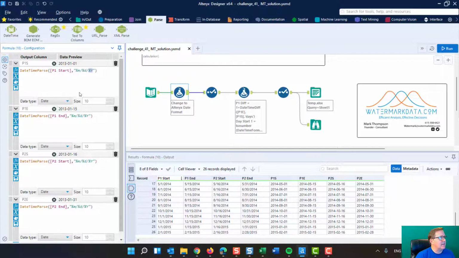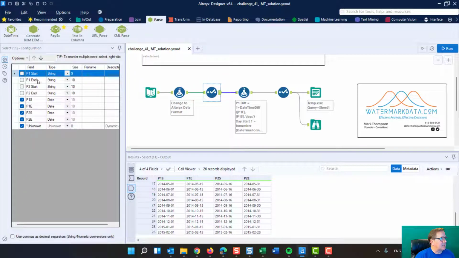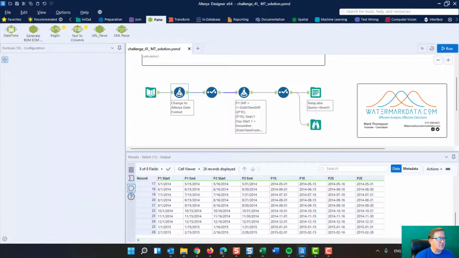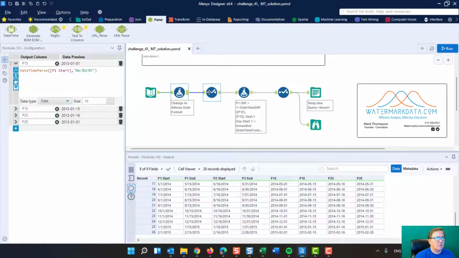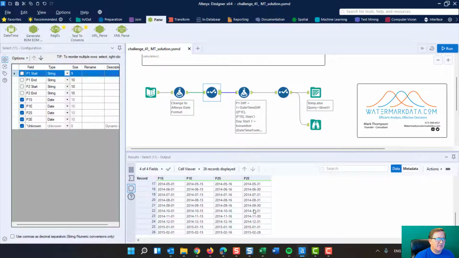And I do it in that format because that is what the format is that it's coming in, and it will kick out the Alteryx format. So we do this 4 times for each one of these days. Straightforward enough. Next, I simply use the select tool and deselect those. So here I had both of them. Here I deselect, and you can see that it's just the 4 dates.